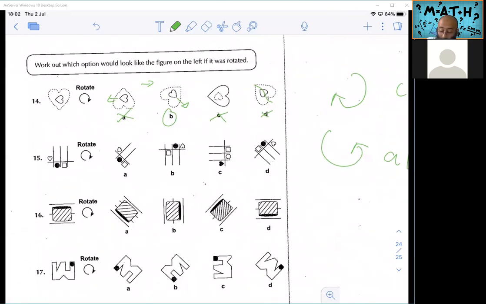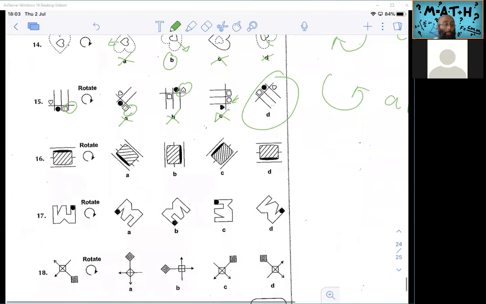Question number 15. If we turn that shape around, let's have a look. Okay, A. You've got these extra bits here, which are missing from here. So A can't be the right answer. So for 15, let's have a look. They've got the wrong color in there. That's wrong. If you turn that around, that's in the wrong place. That's wrong. Has to be D. Get rid of all the wrong answers.